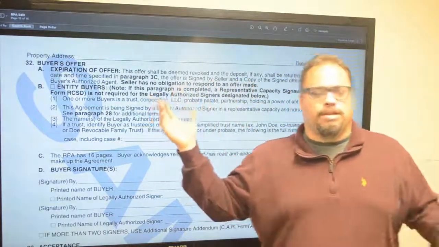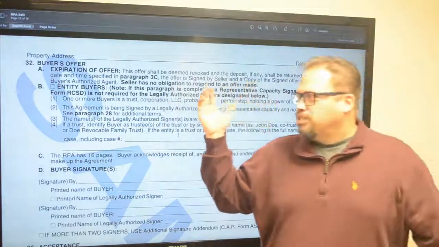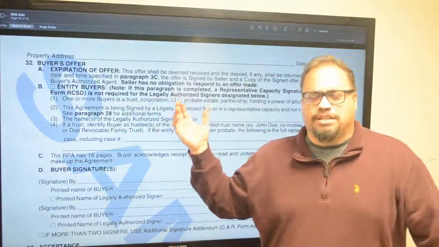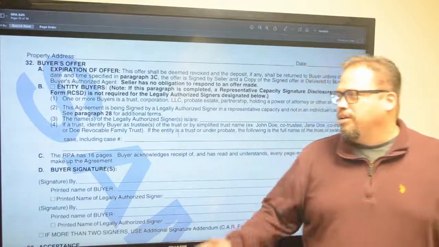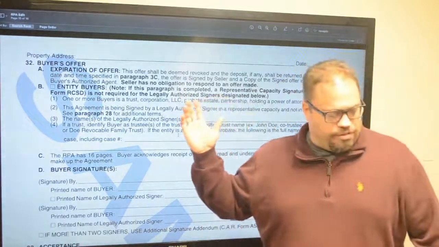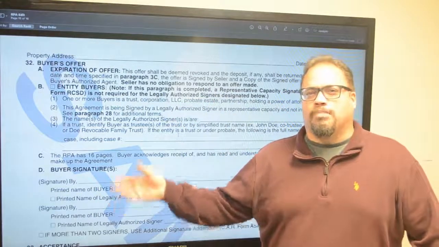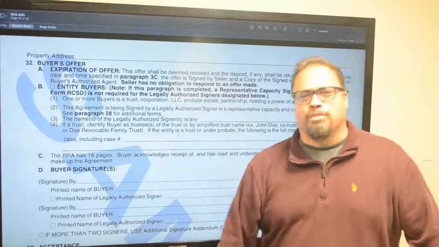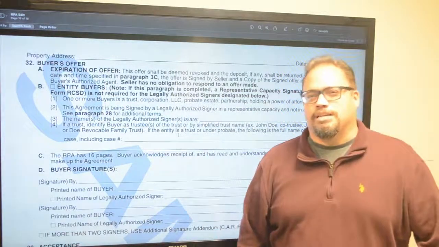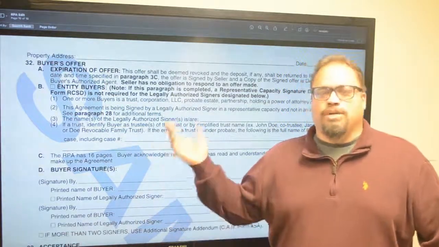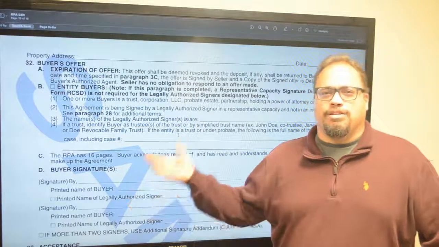Secondly, read this thing. This 16 pages of stuff to read. Take the time. I read it on an airplane flight. I've read it in the morning when I wake up, knock out a little bit, knock out a little more before you go to bed. When you have a little bit of spare time, when you're riding the exercise bike, read it. Read this contract. Make it your friend.